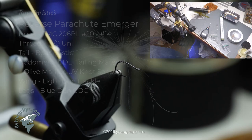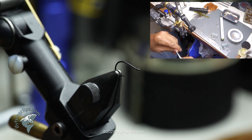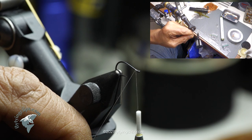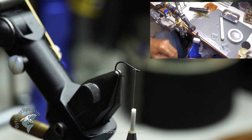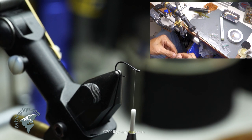Let's tie Roy Christie's reverse parachute emerger. We begin using a Tiemco 2L6BL. This happens to be in a size 16. I'll tie these down to a size 20, even 22, and up to probably a 14. Thread I'm using is Uni 17-aught Trico thread in white. It only comes in white. Tied in at the eye.